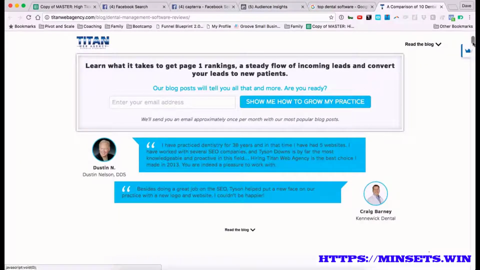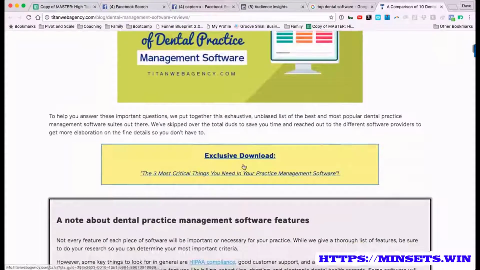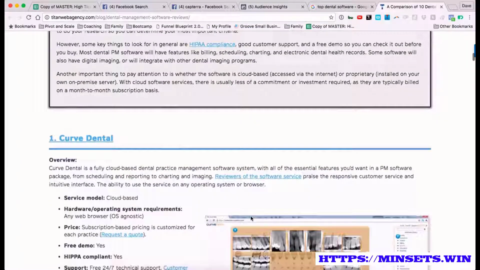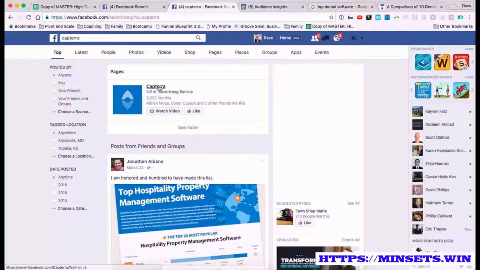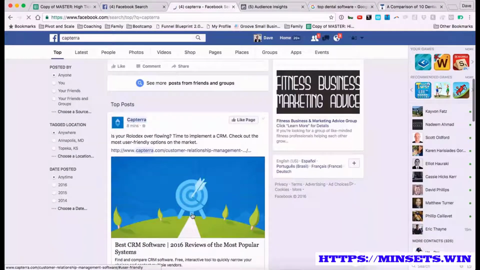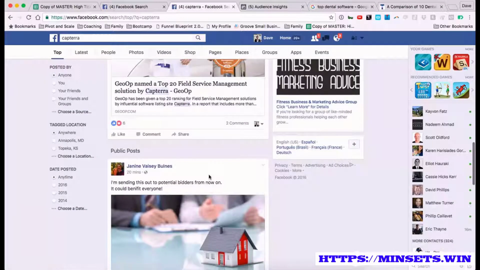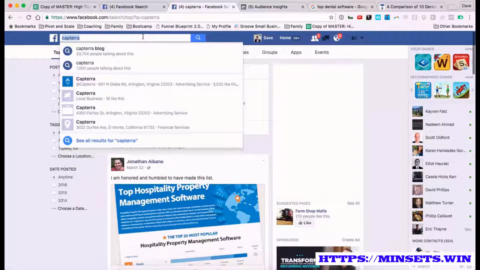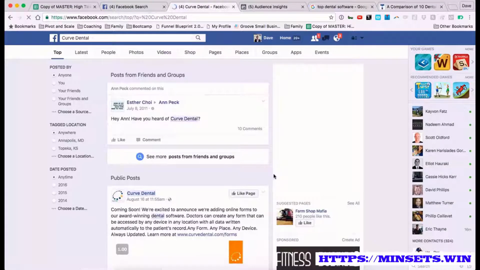And so you guys can see here, this is exactly how I do it, guys. I tried to hold off on even doing some of this research. I could just do it live here, and you guys can kind of see, okay, so number one here, Curve Dental, who knows? Looks like Capterra is, okay, this is a CRM, looks like for a broad range of people. So let's go ahead and avoid that. Let's check out Curve Dental here, and there's probably some software that a ton of dental places use here.